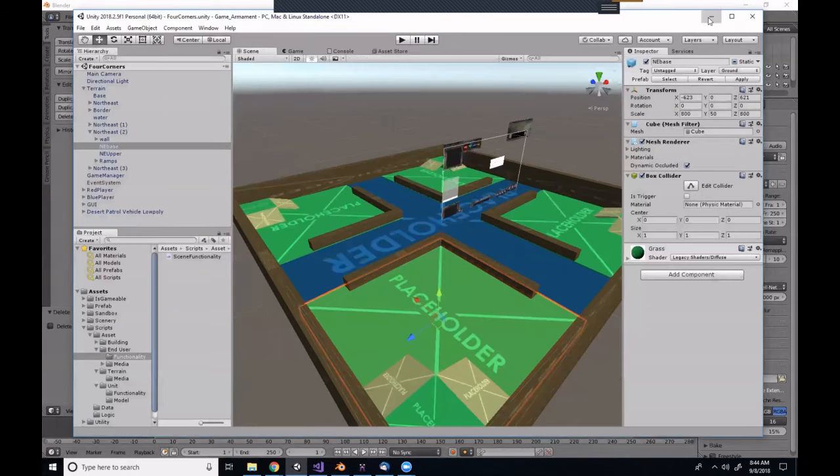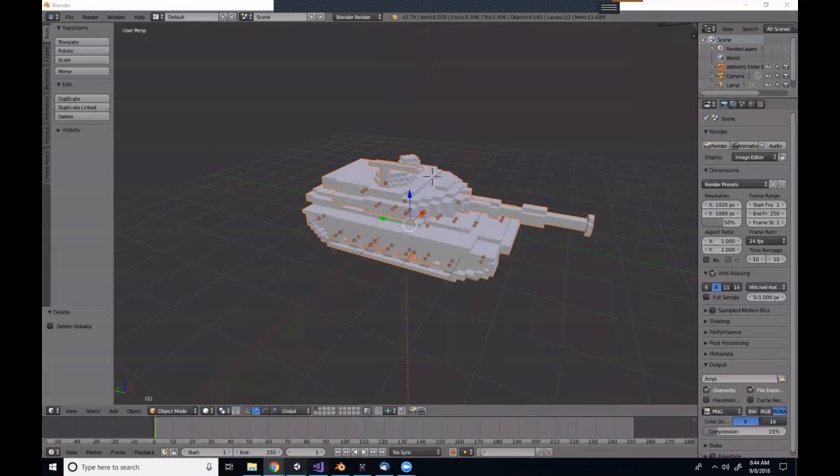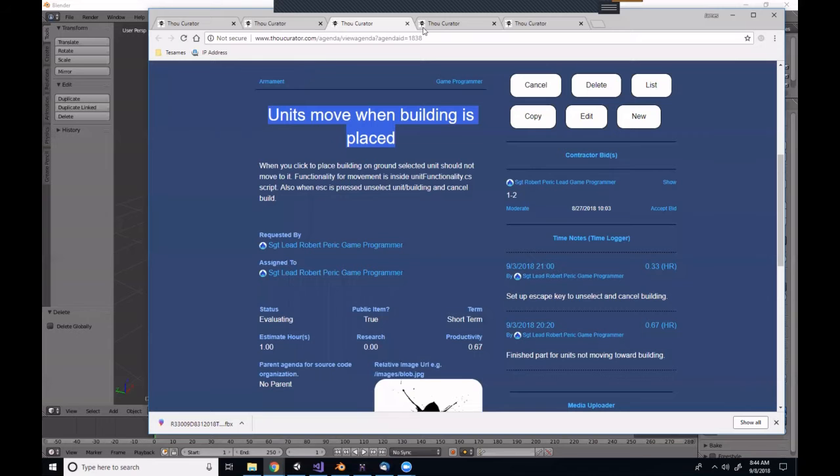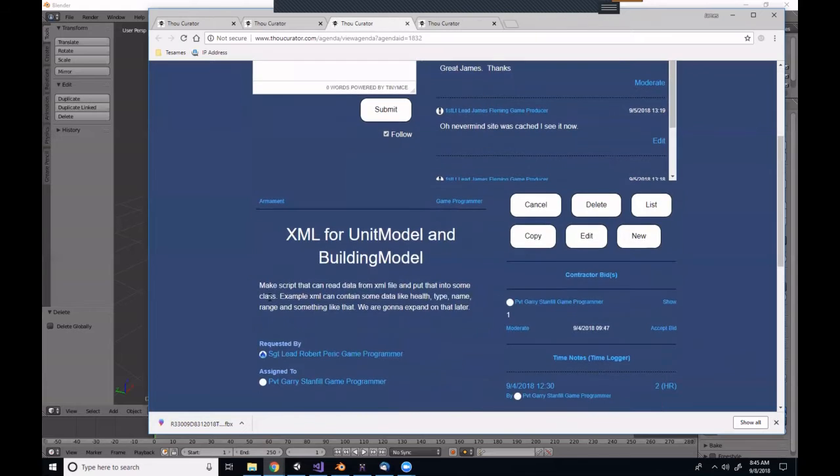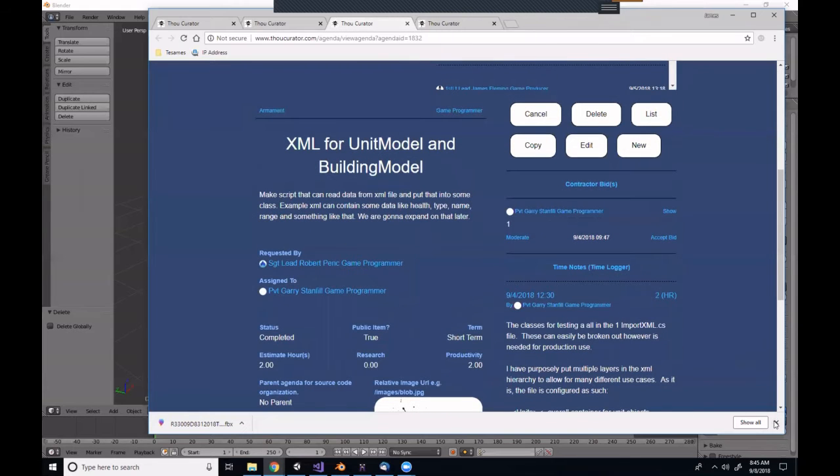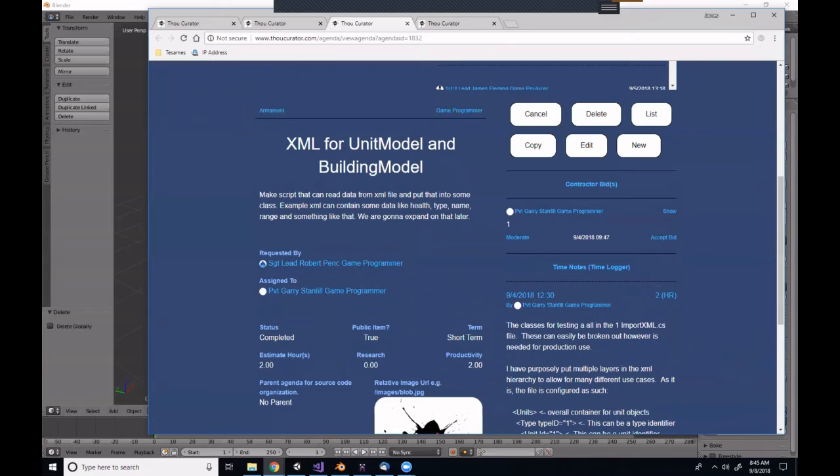So let me get out of that. The other thing is that I know you mentioned that we were going to incorporate this into the project. Were you able to do that at all? Can you repeat that? The XML that Gary did.